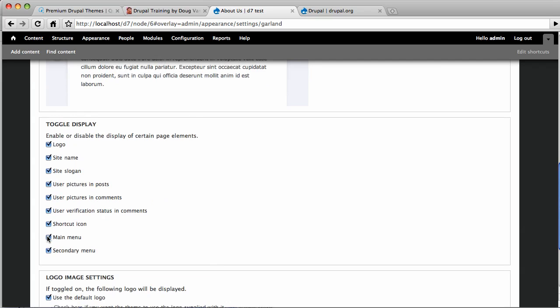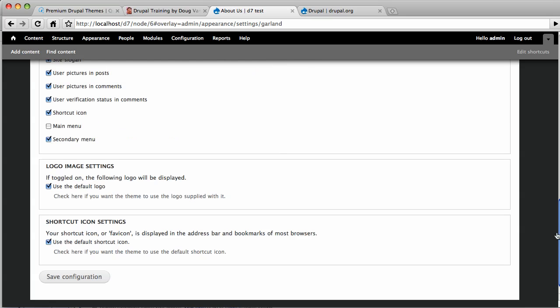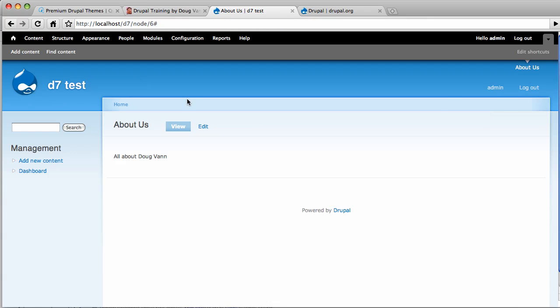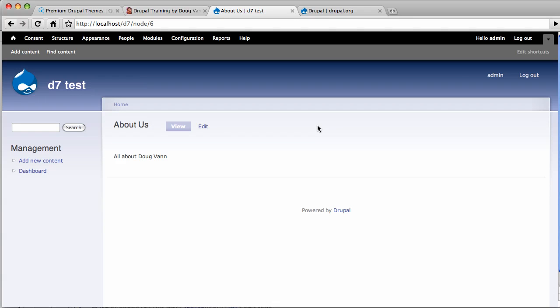Now if I turn off the main menu, what do you think will happen? It'll go away, right? Some of you know where I'm going with this, but I'm not going to tell you until I get there. So I'm going to save that. So my color scheme will change. And the main menu should be gone. But you know what? First, we got to refresh this page, because this is the page we just left with a modal pop-up window. So I'm going to the About Us page. So that menu link is gone, and our colors have changed.